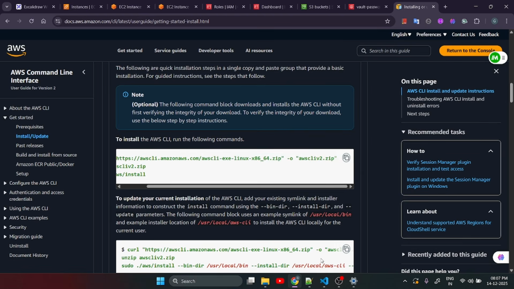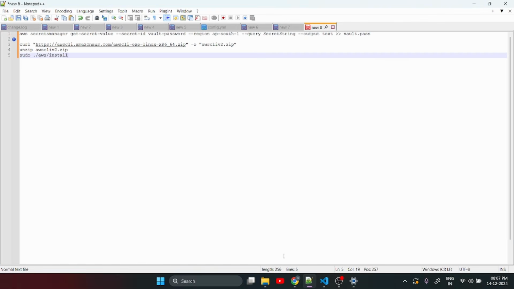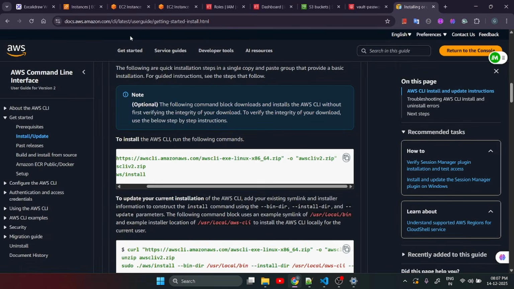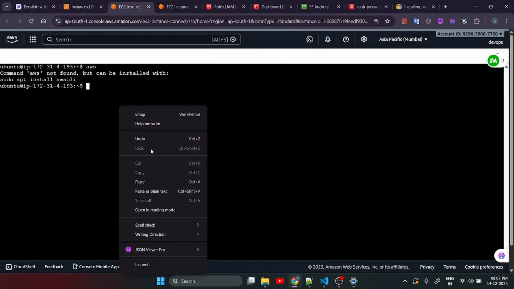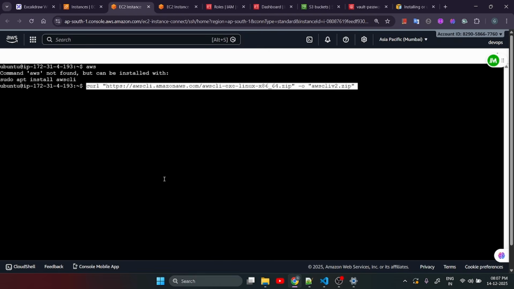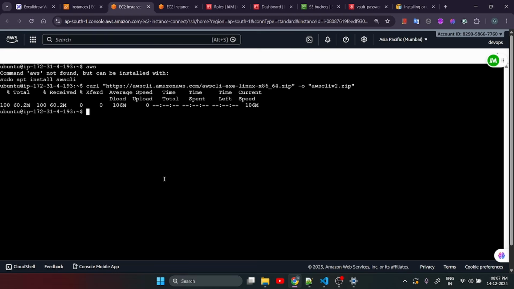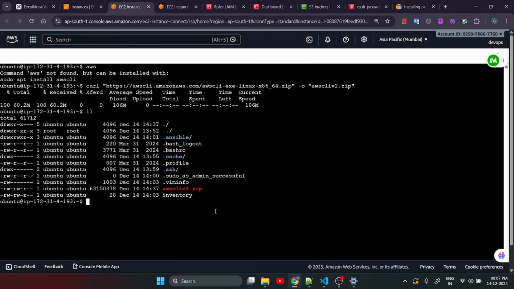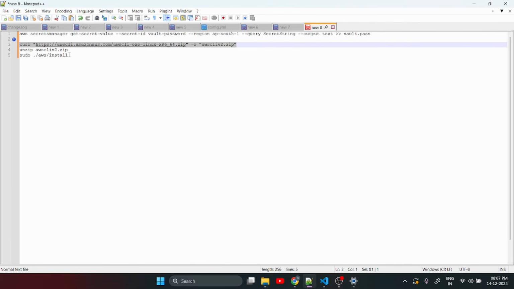Let me copy this. I'll just copy this. And you can see this zip file has been created over here. The next step is to unzip this file.